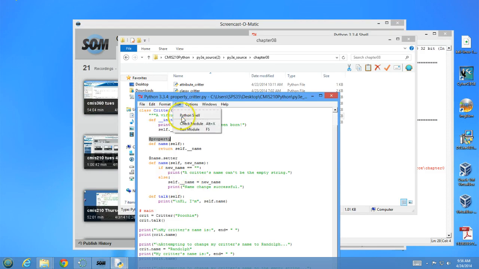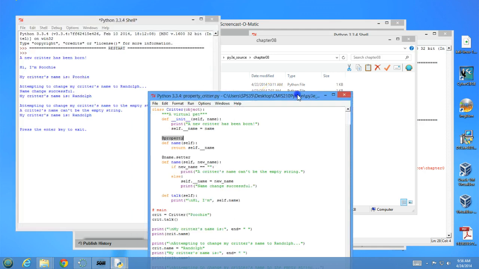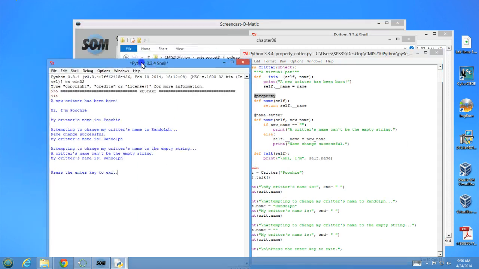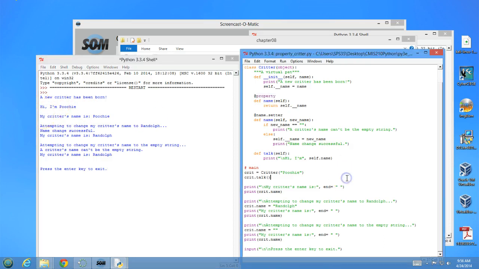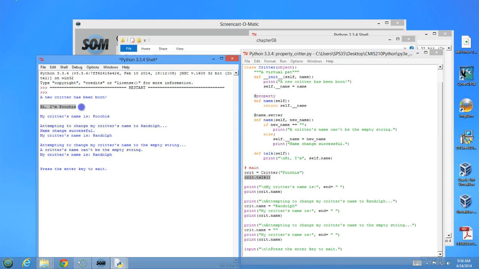So let's see what it looks like. We run and it says a new critter's been born, same thing we've done. It tells us that we've created a class. Hi, I'm Poochie. My critter's name is Poochie. If we come down here, we create a critter named Poochie and we ask it to talk. That's where it says, hi, I'm Poochie.